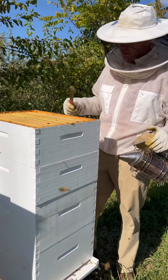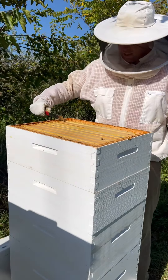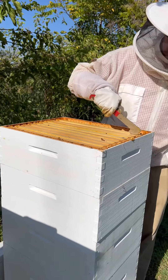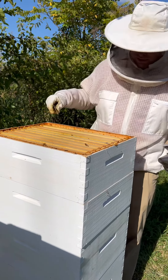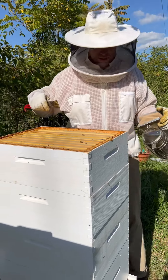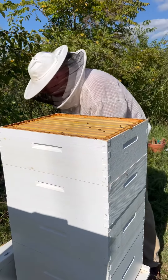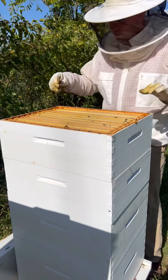I'm using medium-sized supers, but I wanted to give you a look at what the bees have been collecting. We have about 40 acres of pumpkins out here on the farm, and one of the big reasons we wanted to add the bees was to help with pollination. It looks like so far that's doing pretty good, but I want to pull a couple of these frames out and let you see what the bees have been working on.